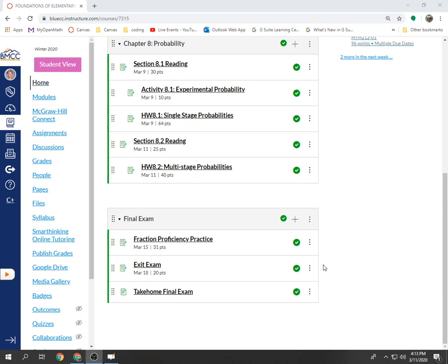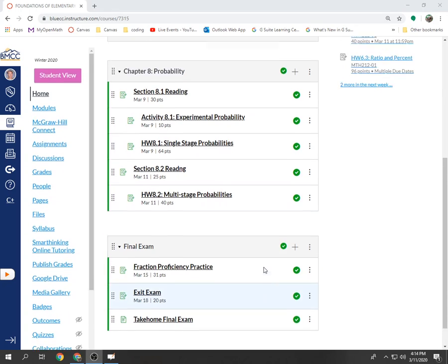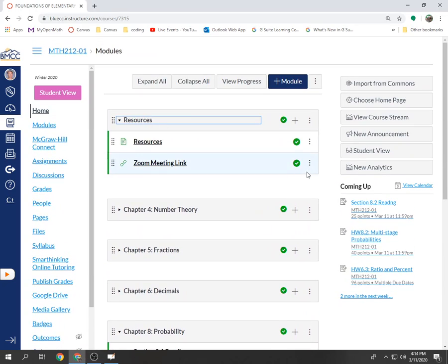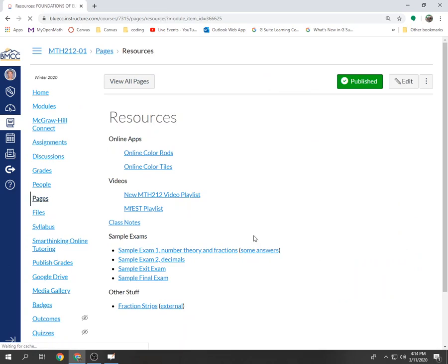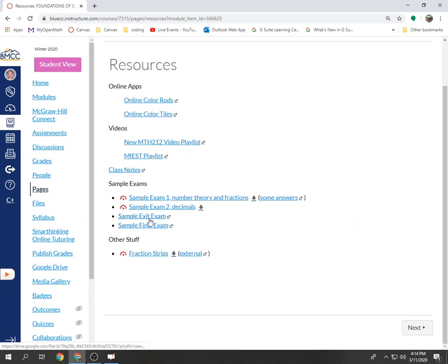And then the take-home final here is the same one I gave you a printout of, in case you lose it or your dog eats it. There's another copy up there, and for the people who are absent today. And then, let's see what else. Under resources, I added a sample exit exam, which is the same one I just gave you on paper when you got here today. And then I also posted a final from a few years ago. So you can see.